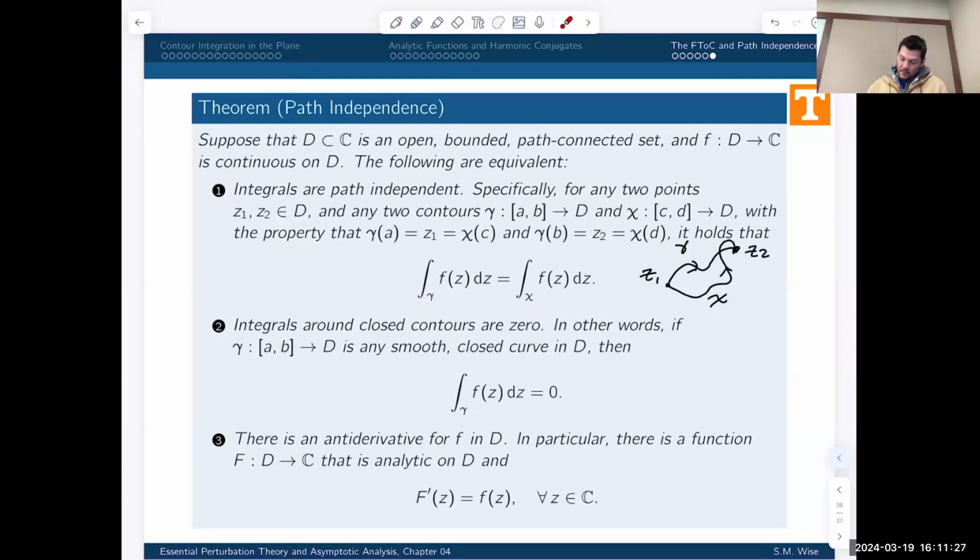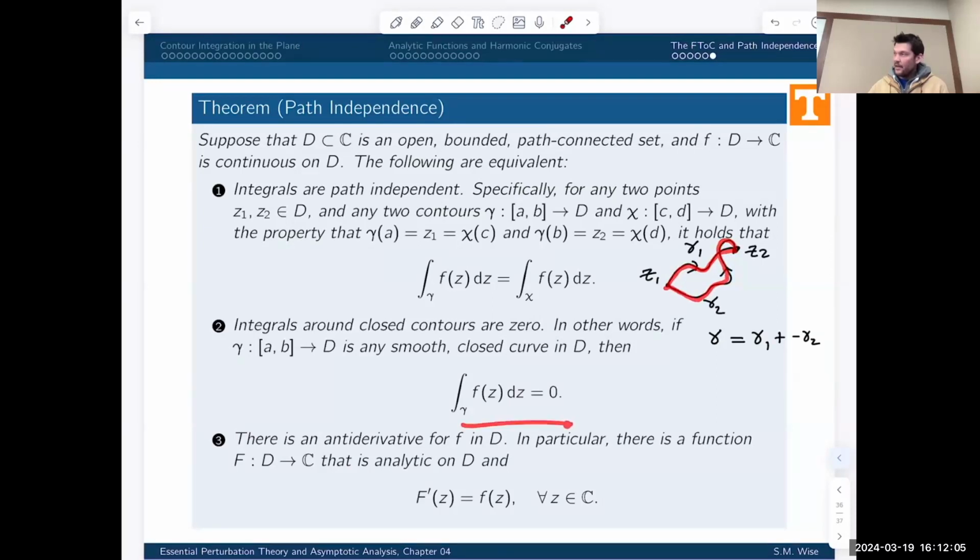How? Well, I can take these 2 contours here and let's rename them gamma 1 and gamma 2. And let's define a new gamma to be equal to, first you do gamma 1, and then you do gamma 2, but in reverse order. Okay, so that gives you a closed contour. So let's start by assuming this first. Well, then I can go around this contour in this way. First, you do gamma 1, and then you do gamma 2 in reverse. That gives you a closed contour.